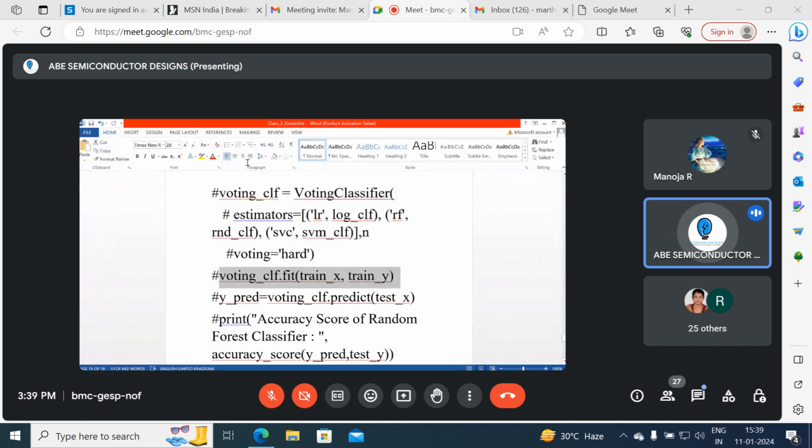If I add dot fit on the train data, and then use it for the prediction with the test values. But when you don't understand the concept, we cannot make it as a model. This is the primary criterion. That is the voting classifier we talked about.